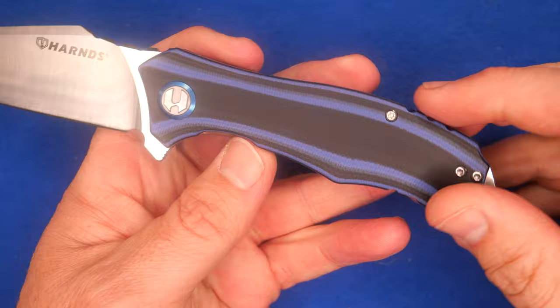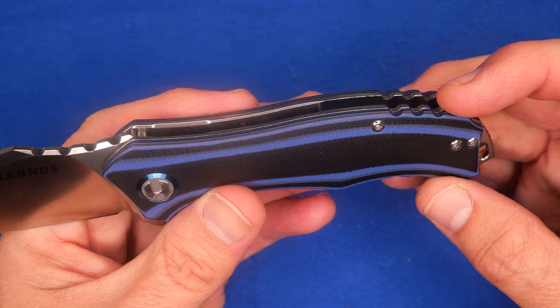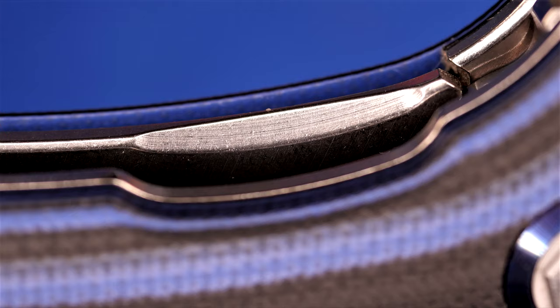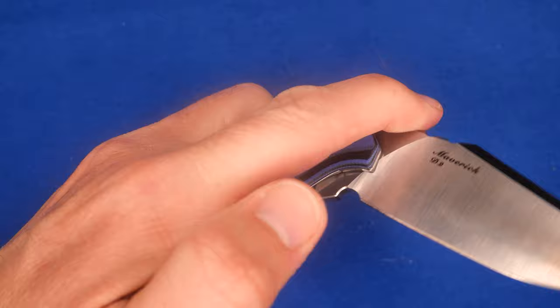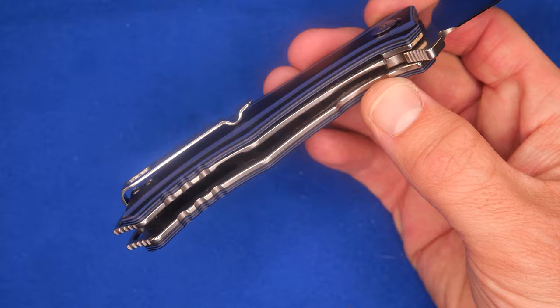The G10 is 3D milled — you can tell from the blue and black lines because they're in flat layers. It's good looking and I really like the look of this handle. Comfortable in hand, edges are rounded over all the way around. The lock release isn't a big cutout but there's definitely enough, and with the chamfer on the liner lock it's easy to get your thumb in there and disengage the lock every single time — no thinking about it, just works. Right-handed or left-handed; left-handed is a little trickier, you have to make sure you get your thumb out of the way. Very functional, very useful, well made, good tolerances. The liners are very skeletonized — we'll take it apart and show you later. Like many liner locks, between the liner lock and the G10 it builds up with gunk — that's just dead skin, evidence that I've been carrying and using it.